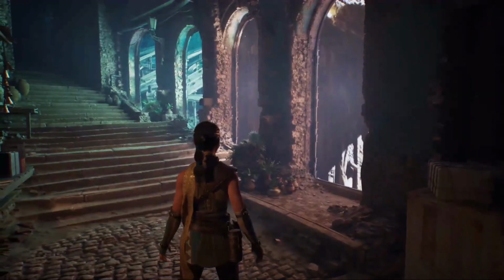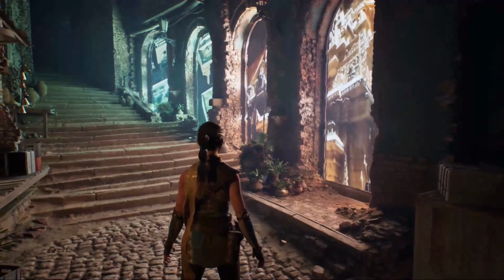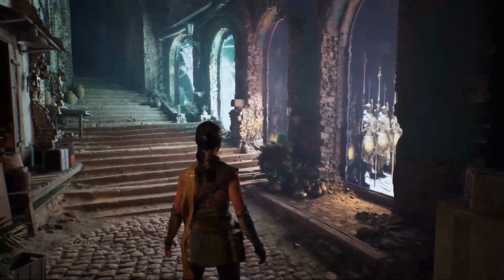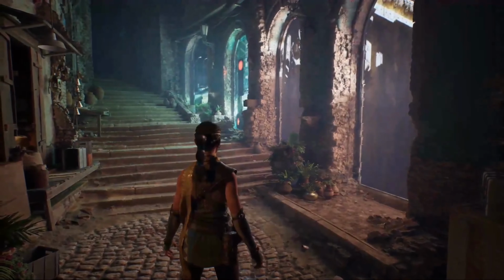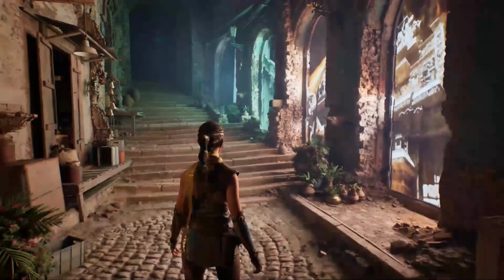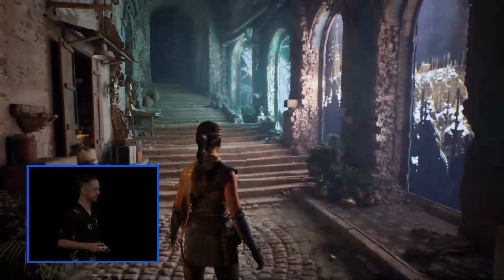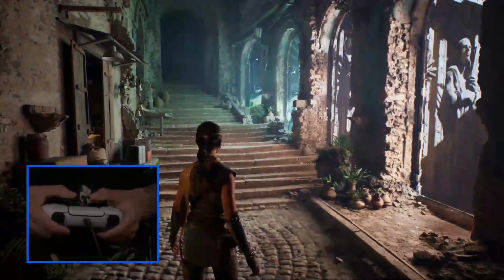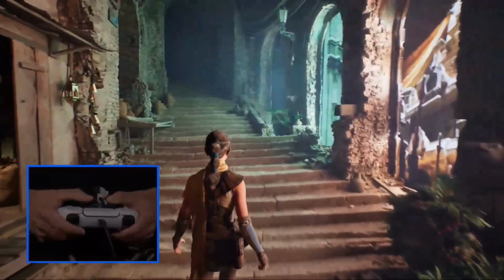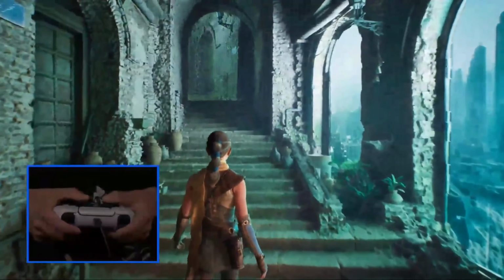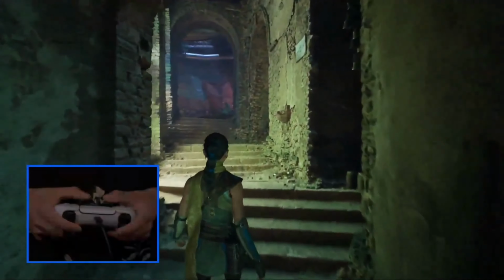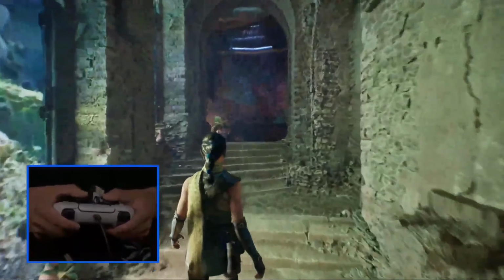Take, for example, these textured area lights, considered the gold standard of offline rendering. Here they are, in real time, spilling vibrant color into the scene, casting soft shadows, and illuminating the environment in a way artists simply couldn't have done before. A whole new tool in the creator's toolkit is huge, but that's not the only way MegaLights makes things better. Let's see what's next.